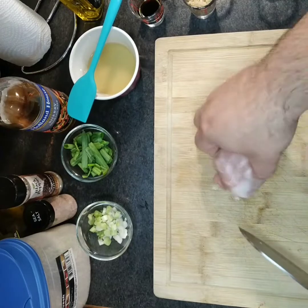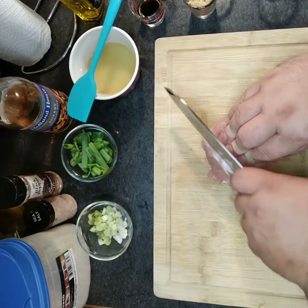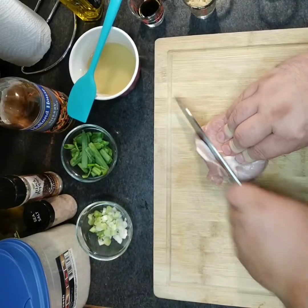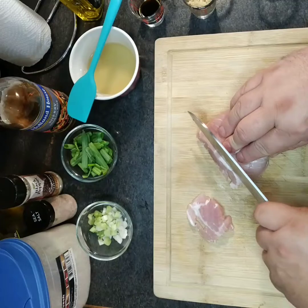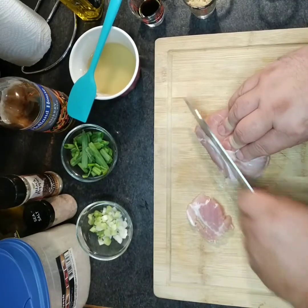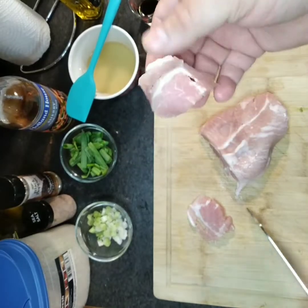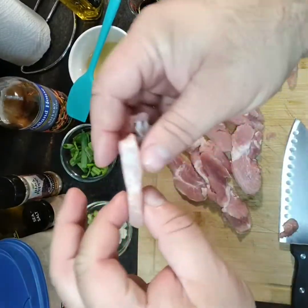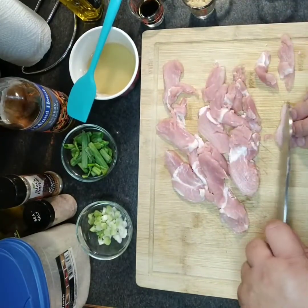I have some pork loin, went ahead and cut about 8 ounces of it. So go ahead and take that out. We're going to take this and we're going to cut it in as thin strips as possible. And yeah, if it's partially frozen, it does cut one heck of a lot better. Go ahead and slice them thin and do that whole piece of meat like that. If this is winding up being too thick or overly large, feel free to cut it up even smaller.